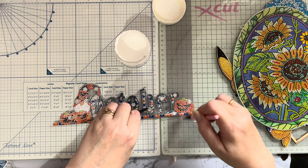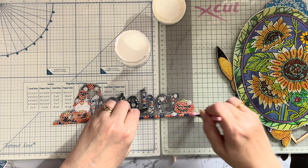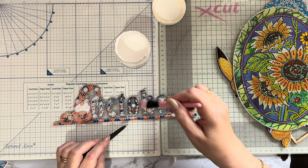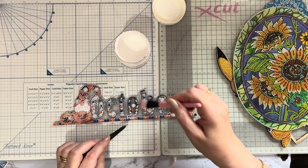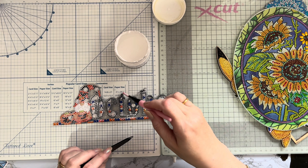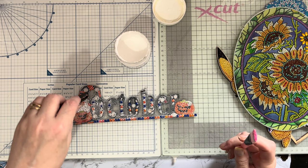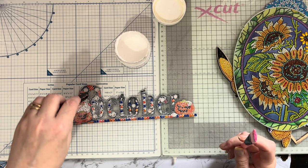If you watched my last video comparing sealers, I showed my sheep sticker - because I hadn't sealed it and it had just been in a box, a lot of the stickers had moved and started coming off. Just go over bits where you think you've got too much on the clear bit and try and take it off. Try not to put sealer into the holes where you hang it up - if you do, you can just poke it through with a poke tool, it's not disastrous.